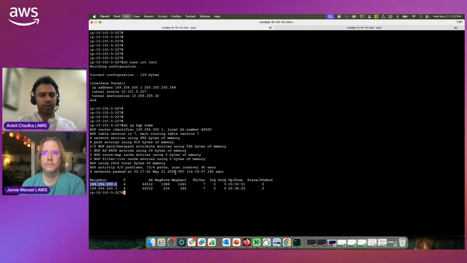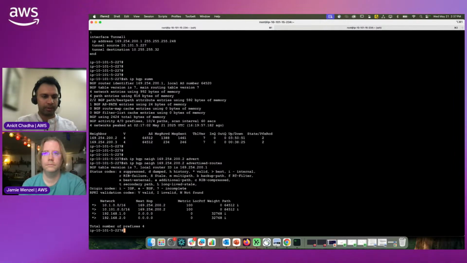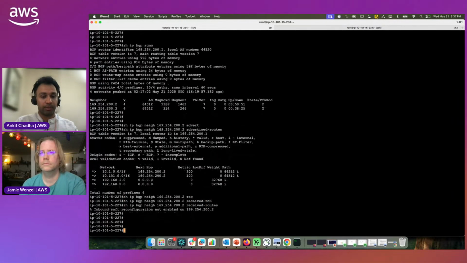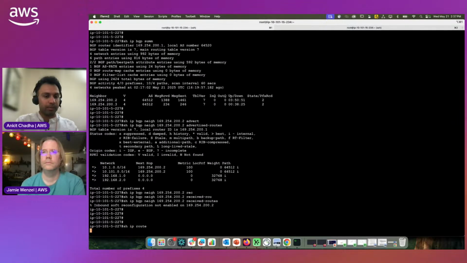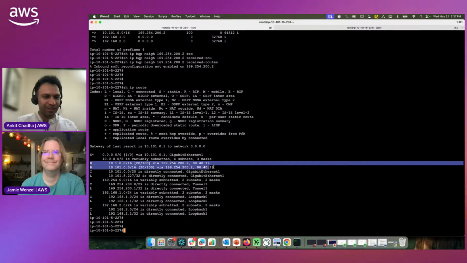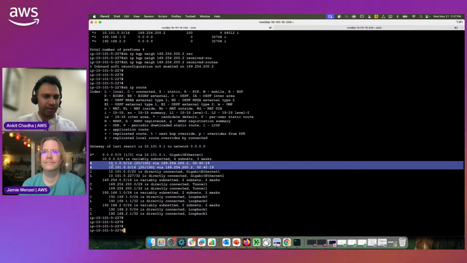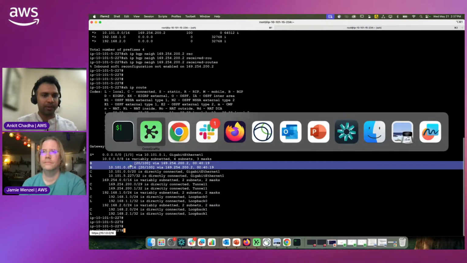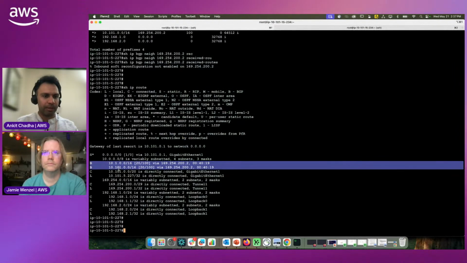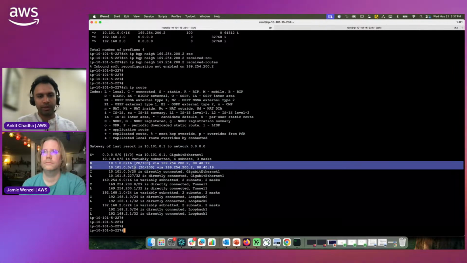So let's see what routes we are receiving. Show IP BGP neighbor received routes. Okay, I need to refresh my command line. Okay, so we are receiving these two routes from transit gateway: 10.1.0.0/16, which is our application VPC, and 10.101.0.0/16.